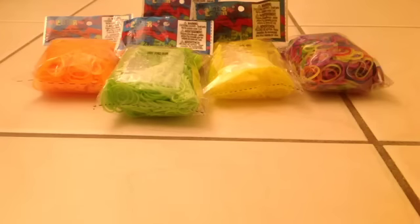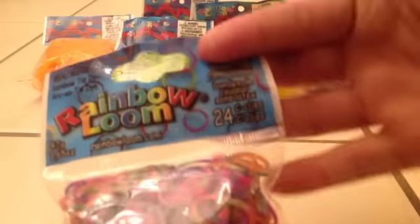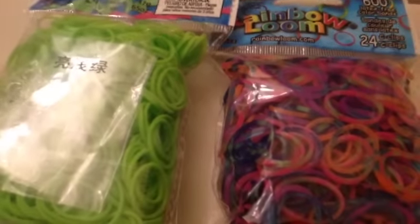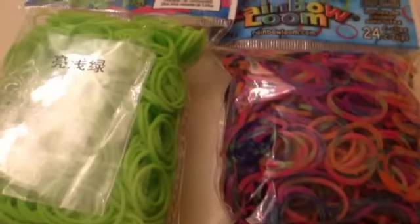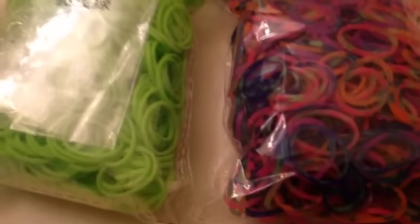My next color — I just had to get these rubber bands — is tie-dye. I'm going to be 120% honest with you guys: I did use some of this, but I do have two packs of these now. I just really love tie-dye. This is a very new packaging. Here's the packaging difference if you guys were wondering — it doesn't look different, just the top, and I think it's super awesome.